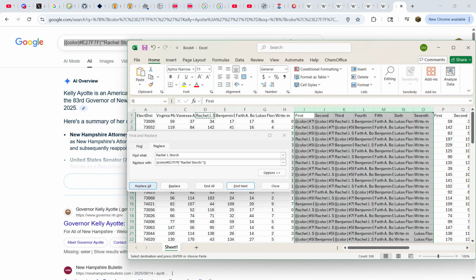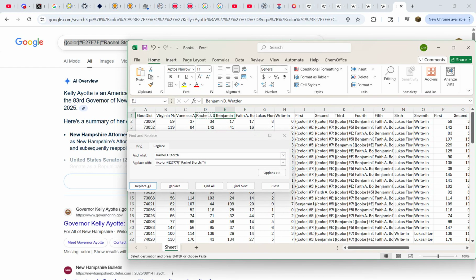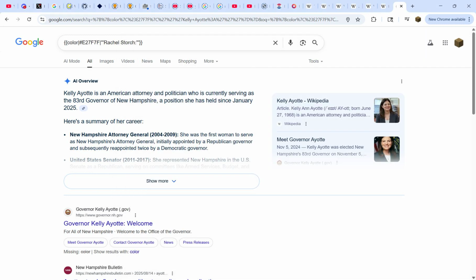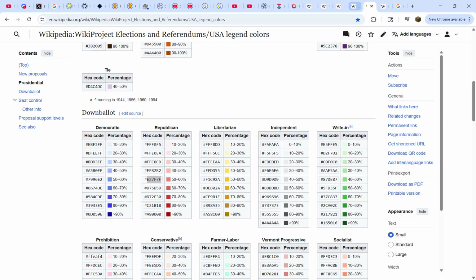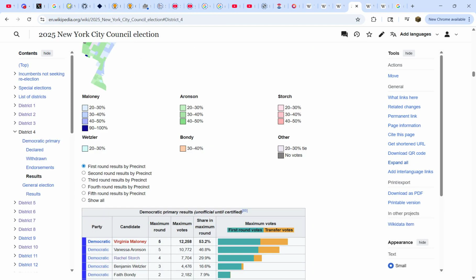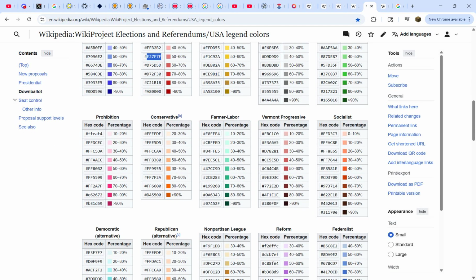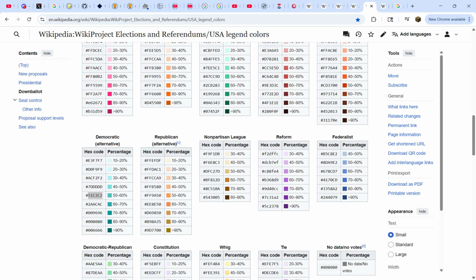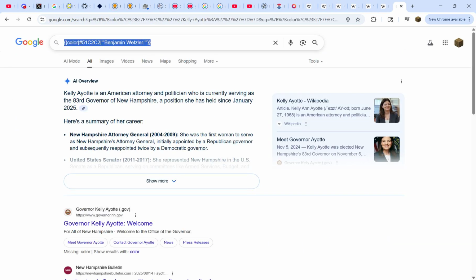And first through 7, replace all. All right. It's good. Next, we're going to do Benjamin D. Welzer, however you pronounce that name, I don't know. I don't know if he was a color on the map that I made. Welzer, yes, he was. I made him the Wikipedia alt color scheme. So that's going to be that one.